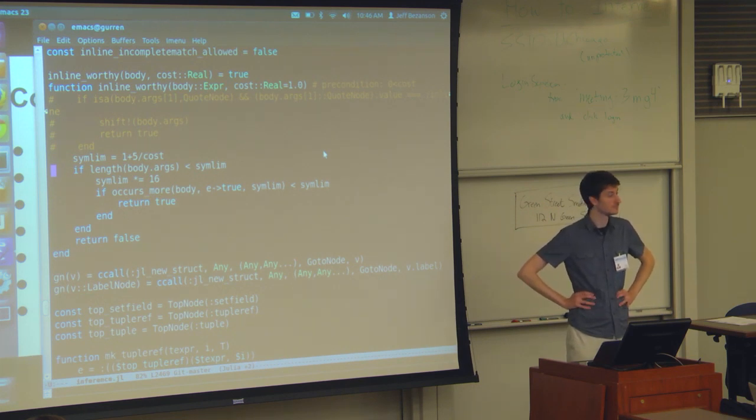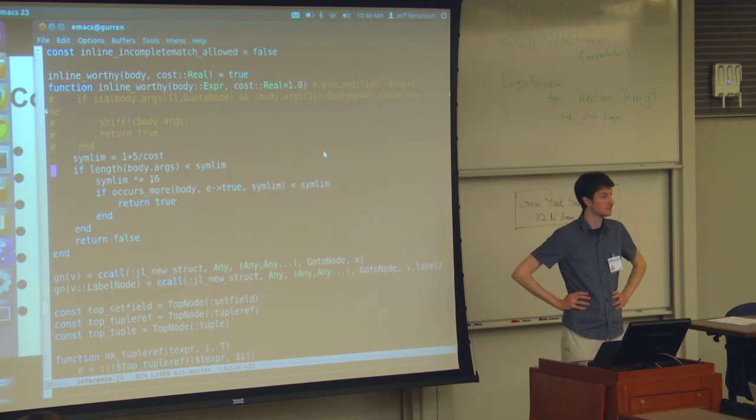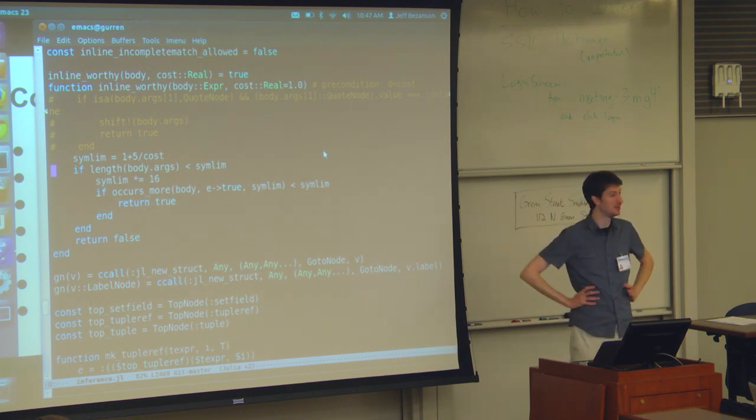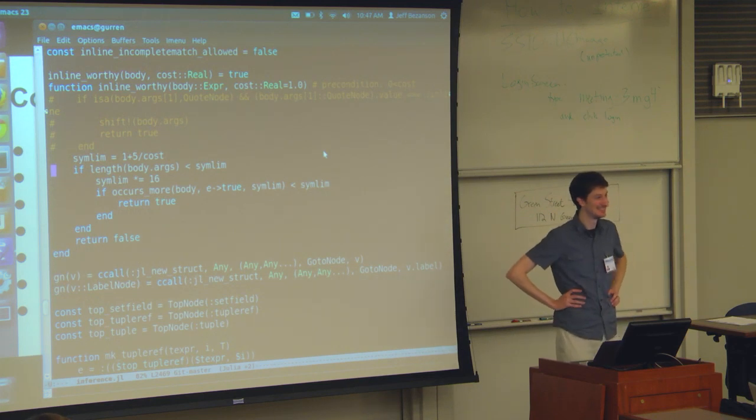Would there be a way to have some kind of macro for when you know you definitely want to inline something? There's a pull request open. You can see it's commented out there. It's pretty much implemented in here, I think. If you uncomment that line of code and put a symbol, inline, as the first thing in your function, I think it's a quoted inline, not a variable inline, it would inline your function. It just returns true and always does it. So it's not terribly hard. The inliner knows what it can and cannot handle, so if inline-worthy says it should be inlined, it will inline it.